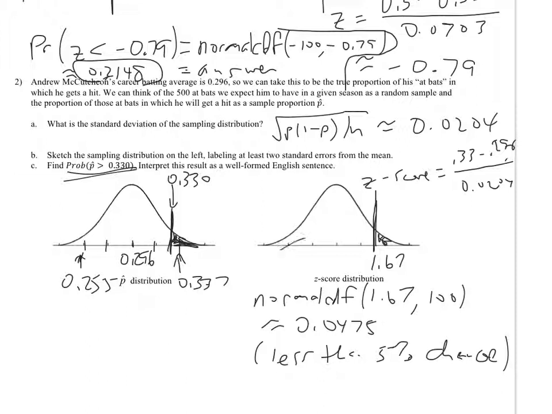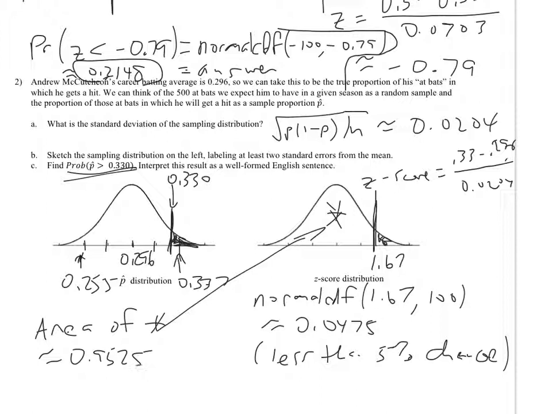So if you look this up in the table, if you look up 1.67 as the z-score, you're going to find that the area of the white region that you see there comes out to be 0.9525. If that's the value you get, because you're using a table, you have to remember that that's not the area you want. That's the opposite of the area that you want. To get the actual answer to the question, which is over here, you would need to do 1 minus the 0.9525 that you got from the table. So pay attention to that if you're using the table.